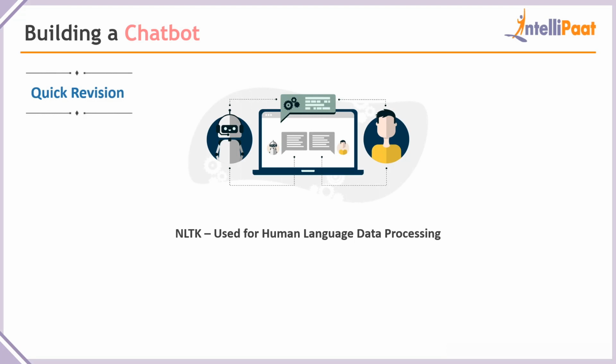So to give you a quick revision of what NLTK is actually used for, this natural language toolkit is used to process certain human language data. Mostly it's English, because again, English is a widely used language. So it is basically used to understand how this chatbot can be built by making it understand the words. See, for example, you will know what an apple is, you will know what a ball is, you will know what a cat is. This is because from your childhood till today, you've been taught A for apple, B for ball, C for cat, or whatever it is. So you have been programmed over the years where you know what all of these are.